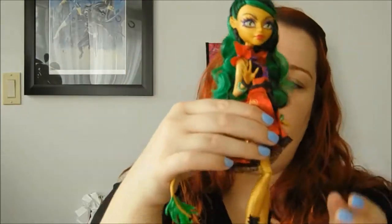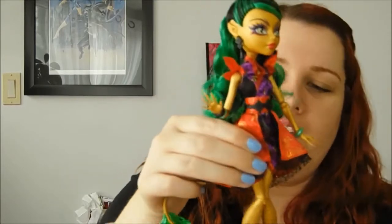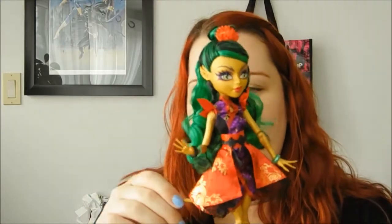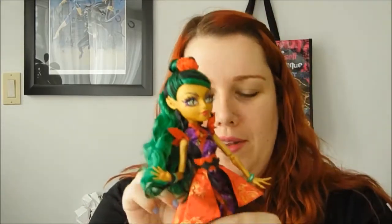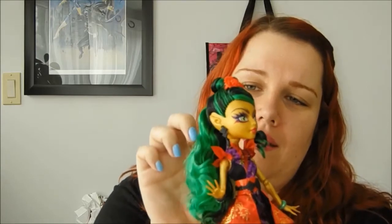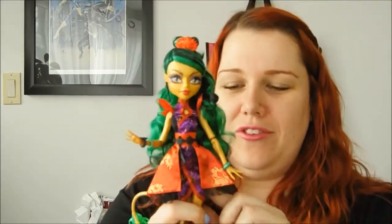So we're just trying to get this back on. Okay, so I've got her back in her full outfit, and I just think that this doll is stunningly gorgeous. I'm not really sure how Monster High keeps managing to do stuff like this. It's so impressive to me. She's just so beautiful, and this is the kind of doll that makes me feel like dolls are art pieces and more than just playthings, because there's just so much love that went into this. And I just think that she's beautiful.